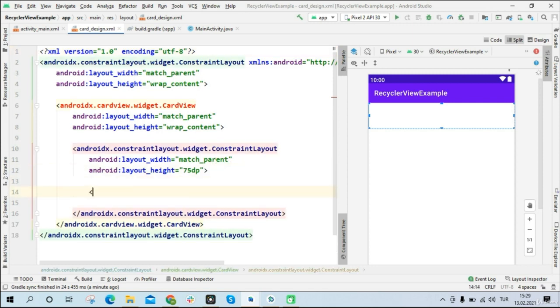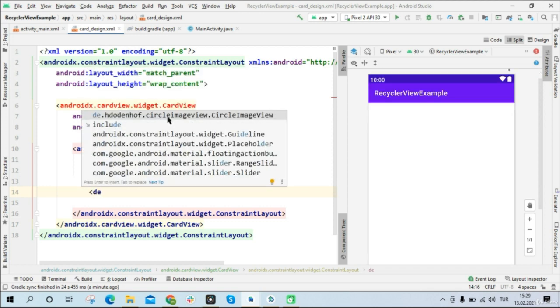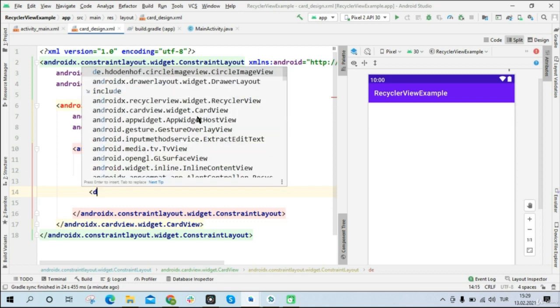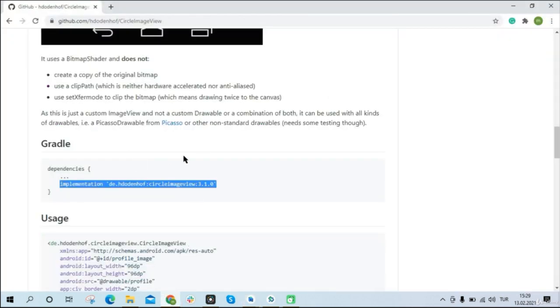After creating the less than sign and typing DE, we can access the circle image view component. Now you can create the circle image view component by selecting this component and changing its related properties. Now there is a second method to do this.